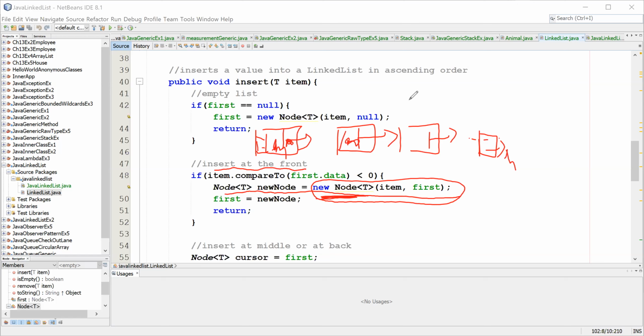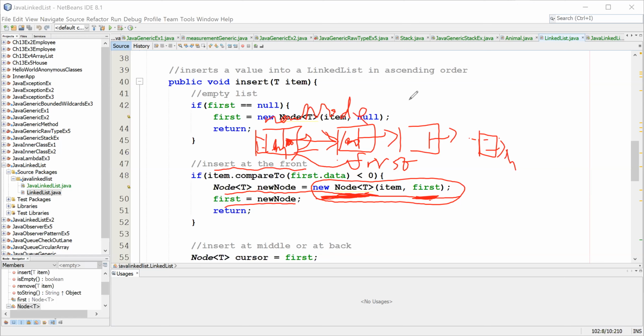In this case, its next is connected to the first. That's why when you call the new node, its next is the first. But that's not the end of the story for this function. You also need to reset first to the new node. This is our new node, and then you get this new node added at the very beginning of this linked list. And the linked list now starts at this new item.